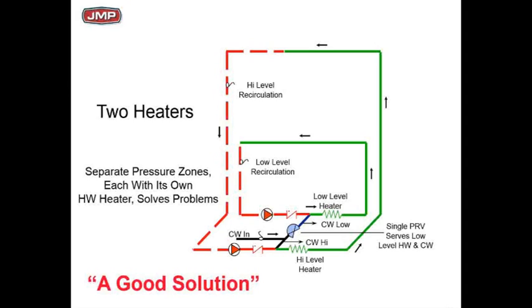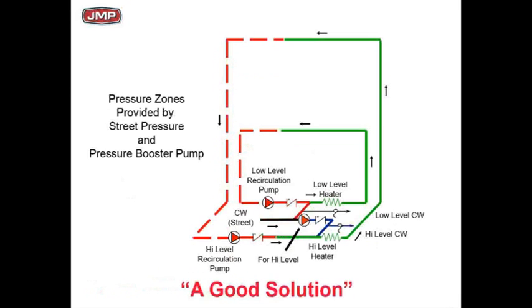Now I've got a high level water heater and another recirc pump for the top 10 floors. And as you see, it goes through that water heater to the top, all the way back down, round and around, and that second recirc pump never crosses a pressure reducing valve. And that's how all high-rise buildings are done, and I think you see that kind of solves the problem. So here's another good selection, without going too detailed on all this. Different pressure zones for every 7 to 8 stories is what you're going to wind up with. That's what you've got to do.